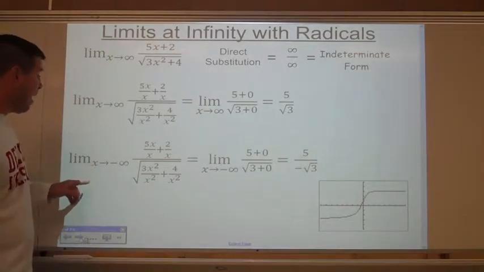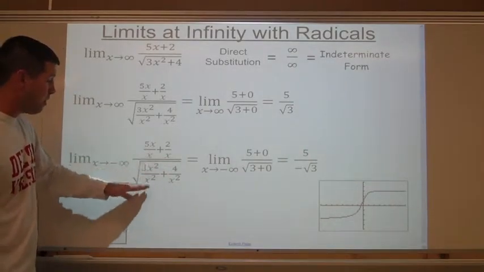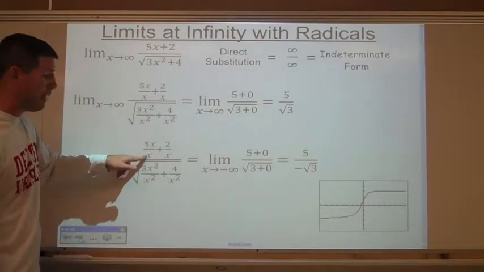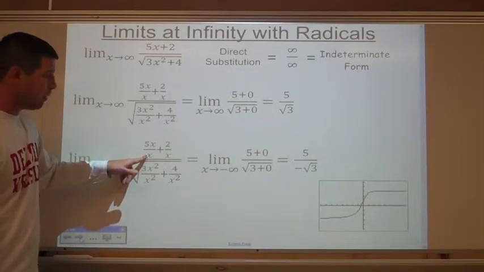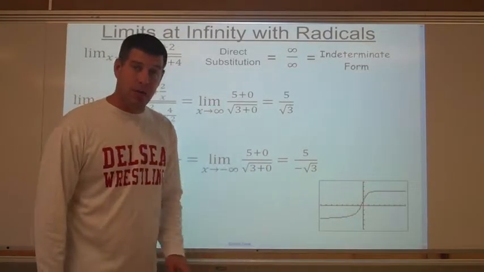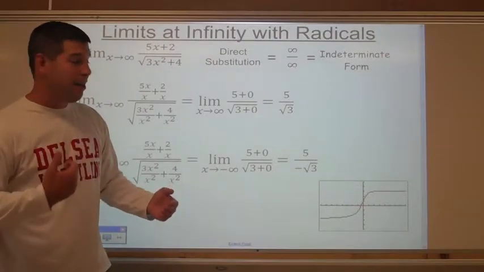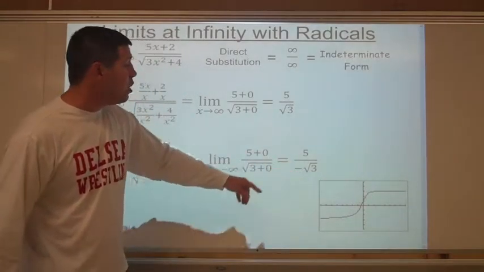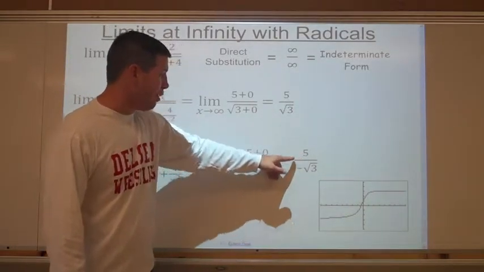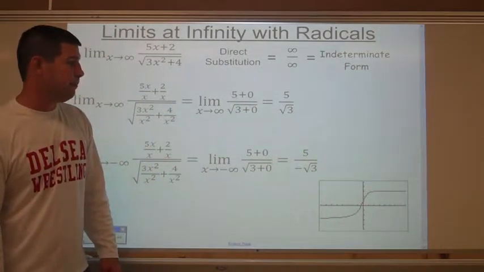So you do the same thing, but when x goes to negative infinity, you still divide through by the highest power. It's still that trick where it's x squared under the radical, but an x outside on the top. But that square root now becomes a negative radical 3. So the limit as x goes to negative infinity, as you're plugging in negative values, is going to be negative radical 3. So the limit's going to be 5 over negative radical 3, or negative 5 over square root of 3.